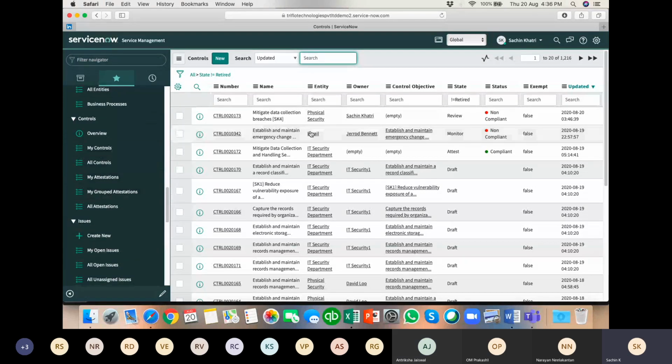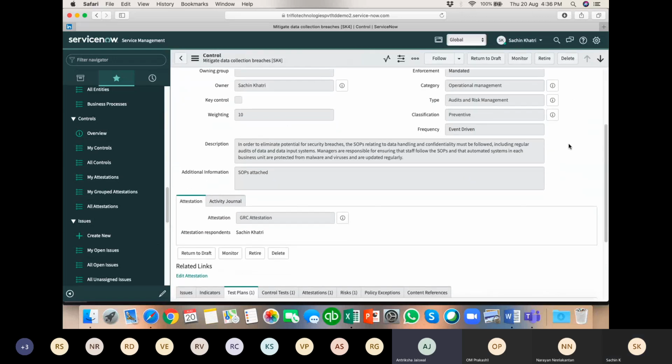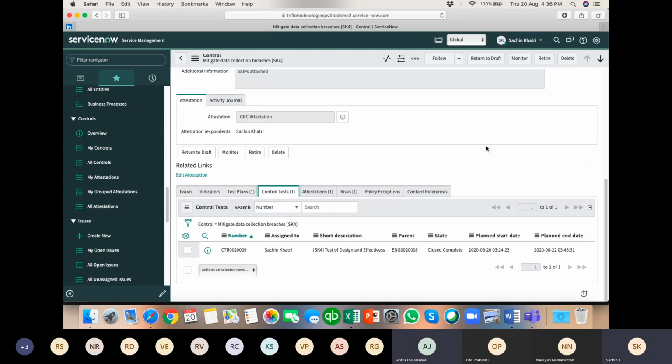So I go to all controls and this was a control, let's say I was supposed to review. Will we be able to take the same example on which we were discussing? Yes. So let me show you the same example. Actually, this was the control which we tested, right?